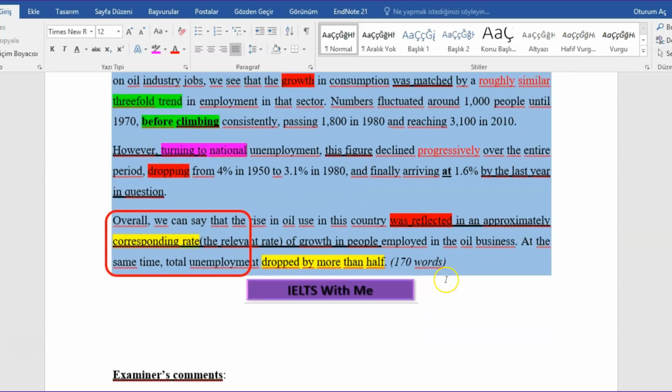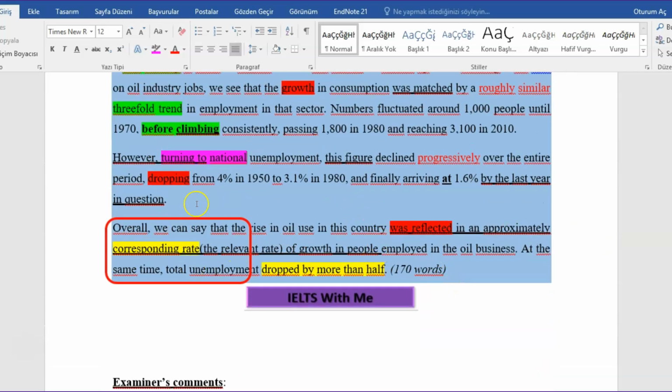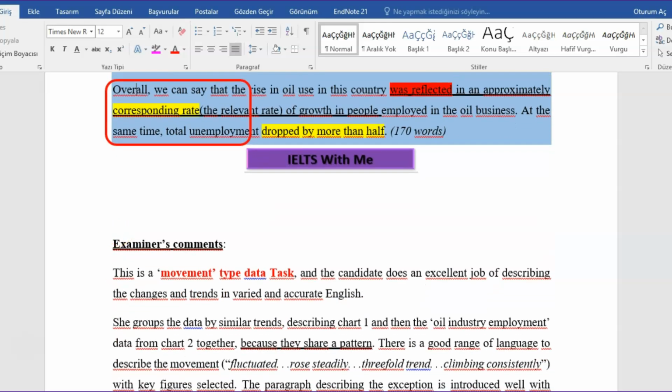Remember that it's important that in conclusion, in the last paragraph, you don't have the right to mention any figure, any data, any number. You can just write your sentences, okay? Instead of overall, you can say to recapitulate, to sum up, all in all, to conclude, in conclusion, and so on.